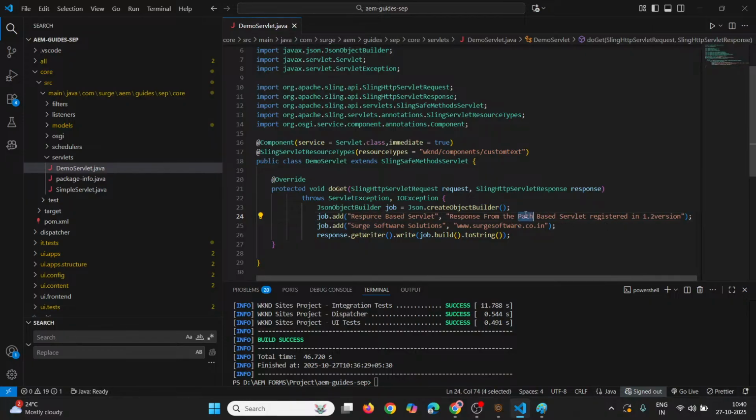Response from resource-based servlet. So right now this is the resource. I am binding the custom servlet I have created to the resource which is available in the JCR repository.